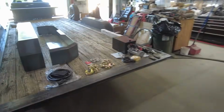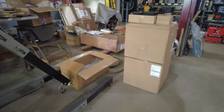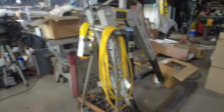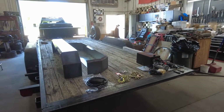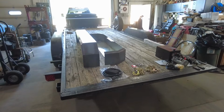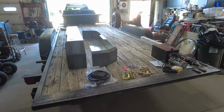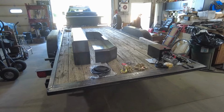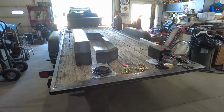Also, in those boxes there, I got some aluminum wheels. But we'll probably show that another time. I'm not going to get to probably all this in this video. So I'm just going to do what I can do. I'll edit the video and I'll put them out as I get things done.